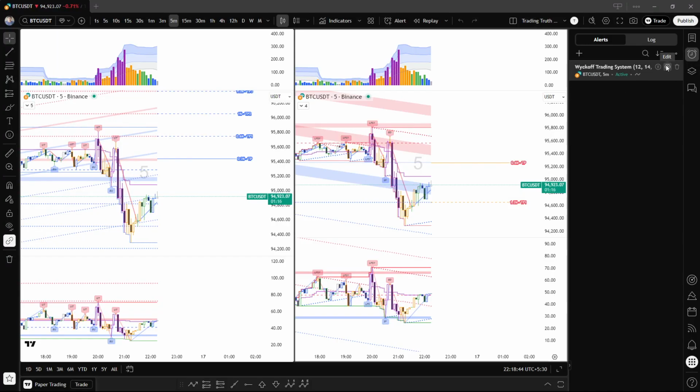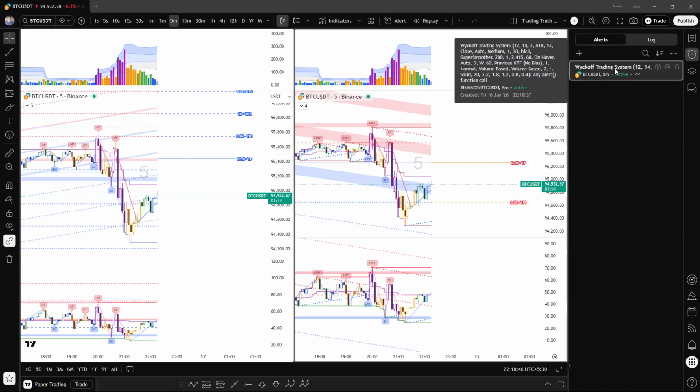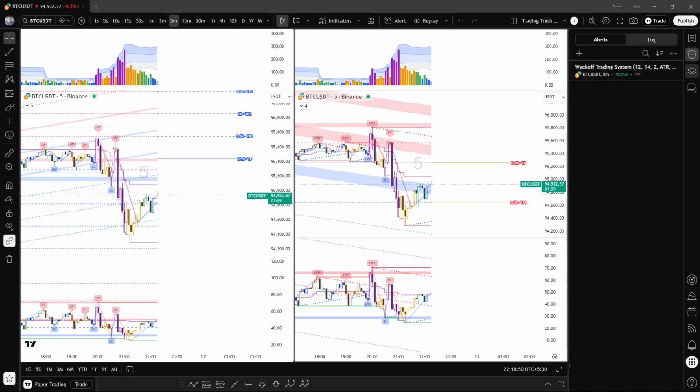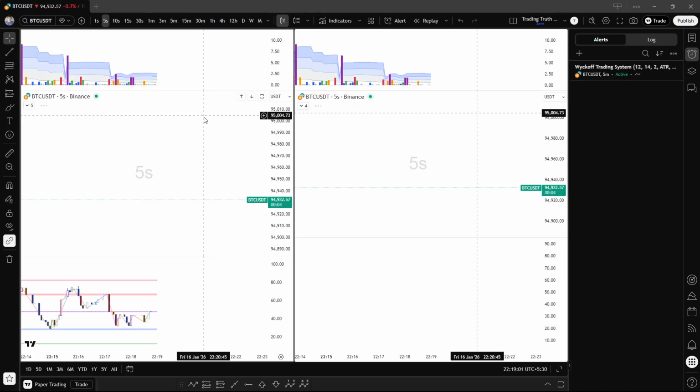delete that, it's lagging a bit. So if you see this one is active, and I have cleared out the alerts from the log, but once it comes, I'll show you in the next video how it looks like. Let me quickly go to 5 second. Perhaps I can show you.